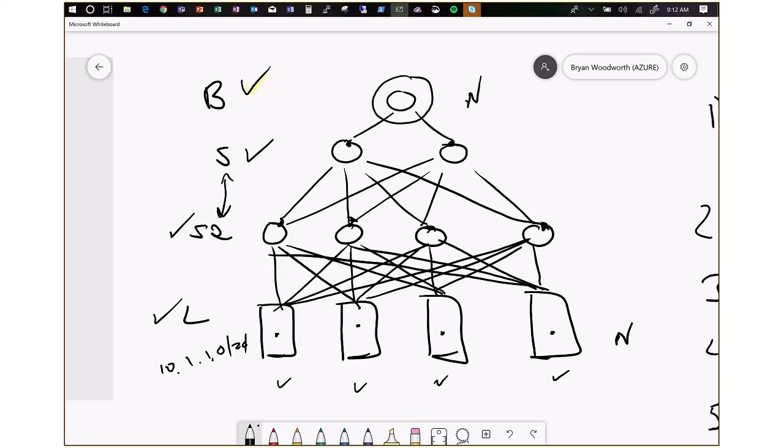And each one of these will also see 4 equal paths. And what I can do is use a very clever algorithm that's available in the industry. It's been around a long time. It's called a rendezvous hash. And a rendezvous hash will look at 5 tuple layer 4 socket information, so source IP, source port, destination IP, destination port, and protocol type, and run it through a mathematical operation that uses that 5 tuple math as an initialization vector to distribute traffic almost perfectly evenly across these different equal paths.